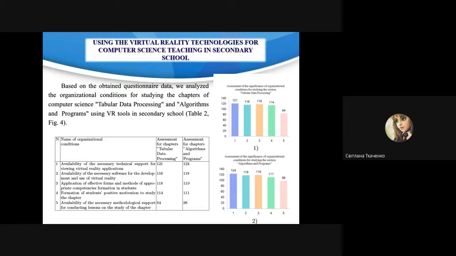We can conclude that all of these conditions are important, but the first one and perhaps two are the most important and got the highest rank because they are more decisive than the last ones. So it is really a problem to have the necessary technical support.